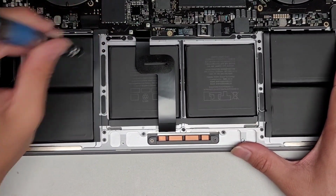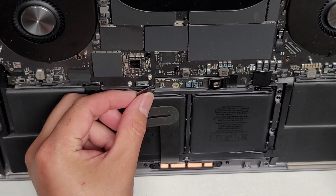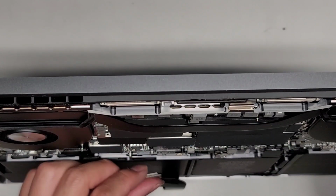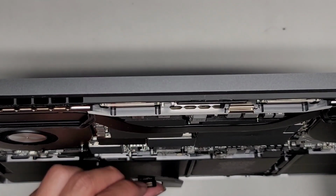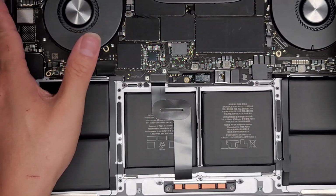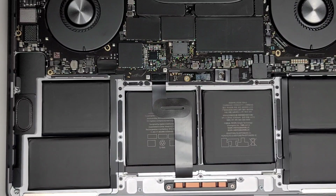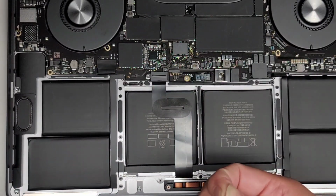If you can see the screw here, I can actually move this whole thing around, and that means the trackpad is not going to be centered. So let's go ahead and click this cable back into place. Make sure to get it all lined up. There's a little dust on it. Sorry. Okay. Get that lined up. Click that down. All right, so we got this connected. Let's go ahead and put back the little bracket using the T3 or Torx 3 screwdriver.